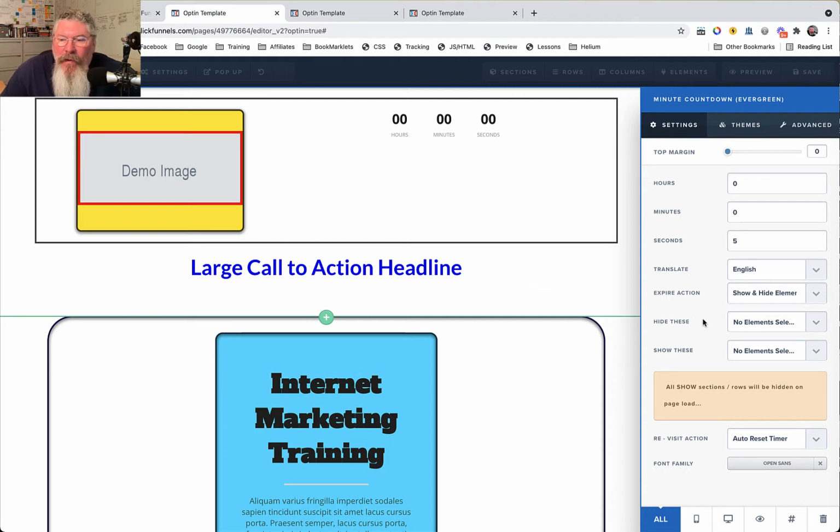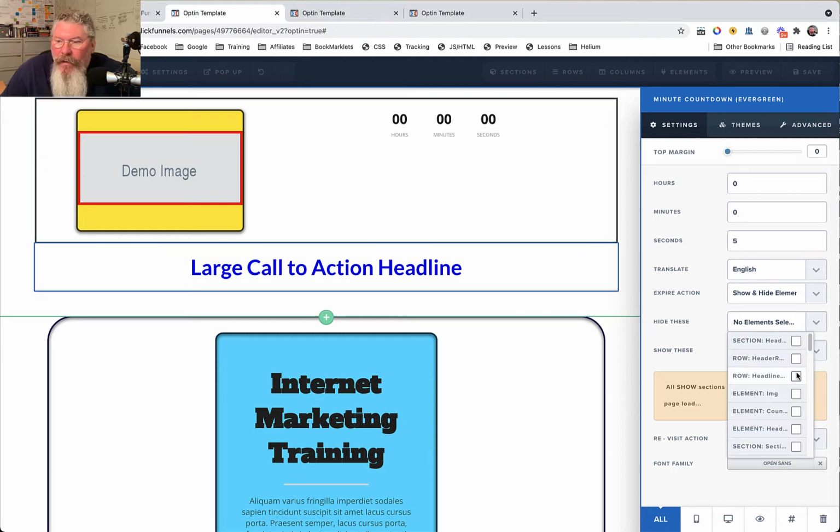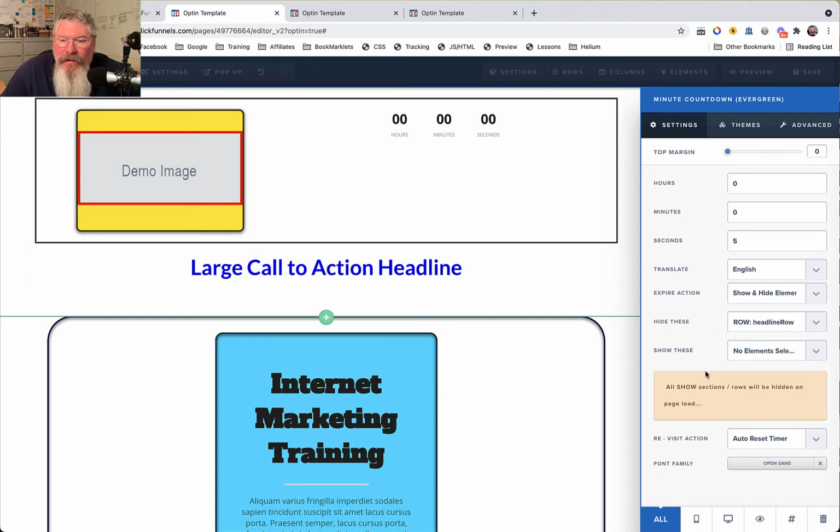So let's say we're going to hide this row, and then we will show this section. So let's click on that. Now when the page loads, this row element with the text in it will show on the page, but this down here with the blue will not show on the page until 5 seconds.